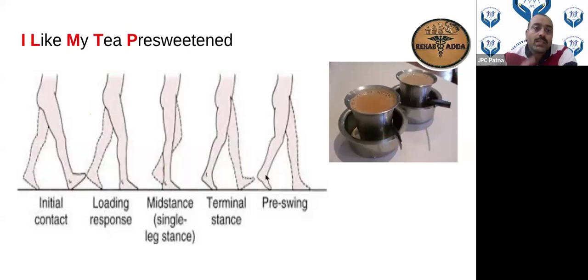Now what are the important things in this initial contact? What is the condition of the hip? I'm talking about the same side. Hip is in a bit of flexion. What is happening to the knee? The knee is in neutral. I don't want to go into basic 0 degree, 5 degree, because for remembering this it is better to go for a proper gait analysis. But from a clinical point of view, or whatever you are doing in the OPD, it is neutral.